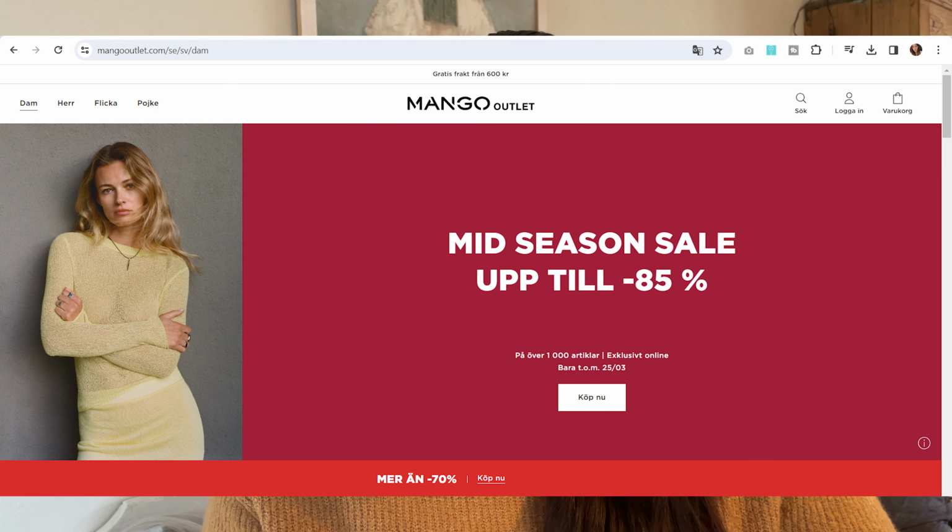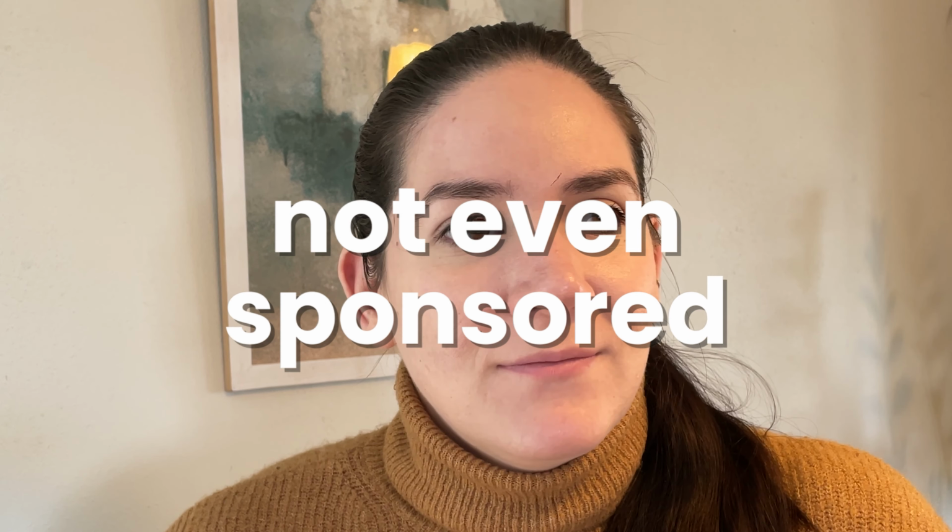That just takes away from the effort. This also reminded me, if you don't know Mango Outlet, you're missing out on literally everything. They have so many cute pieces and they are running sales all the time. Basically, as far as I understand, this outlet that Mango has is literally pieces that they couldn't sell and the stores will just send it in. Oh, sorry, Justice is dreaming, so just try to ignore that. But the main thing is, if you are not using Mango Outlet, what are you even doing? Check it out for sure.